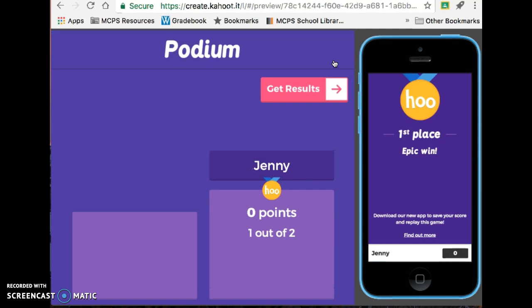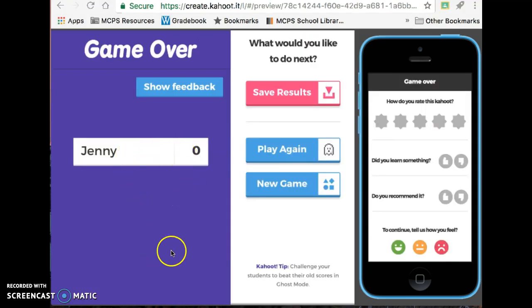At the end of the quiz, a podium will be displayed of first, second, and/or third place winners. When I click on Get Results, I can see the results for all the students who participated. I can save the results on direct download or Google Drive.